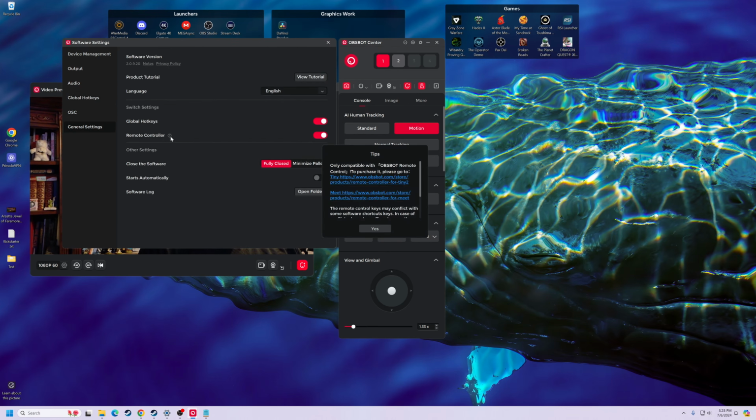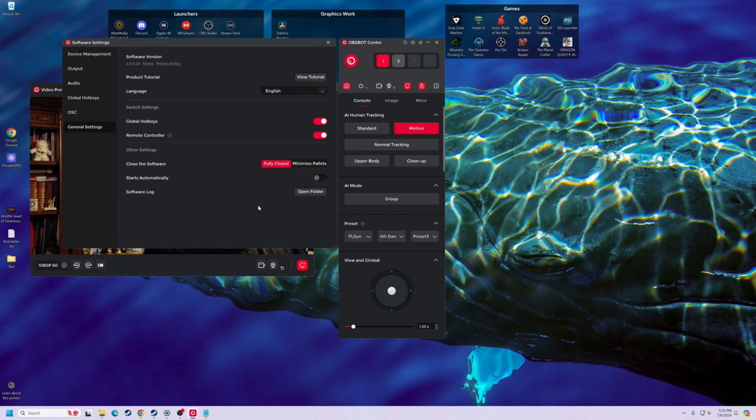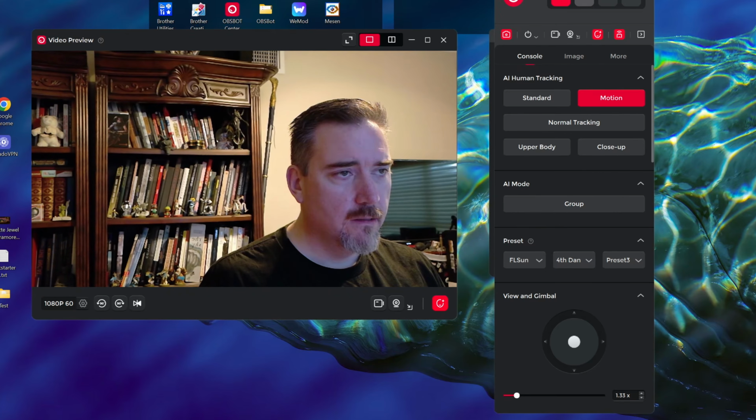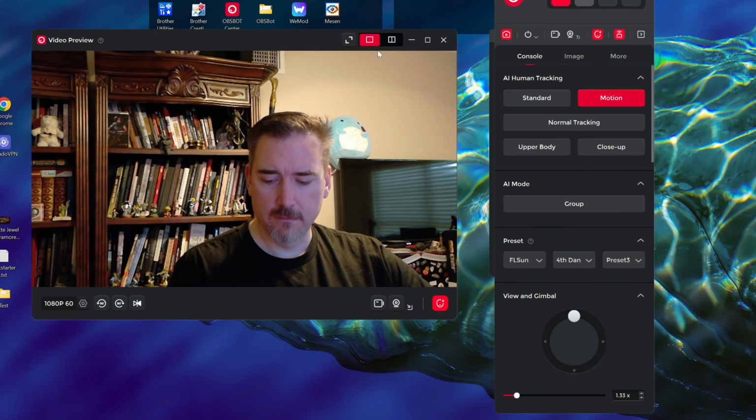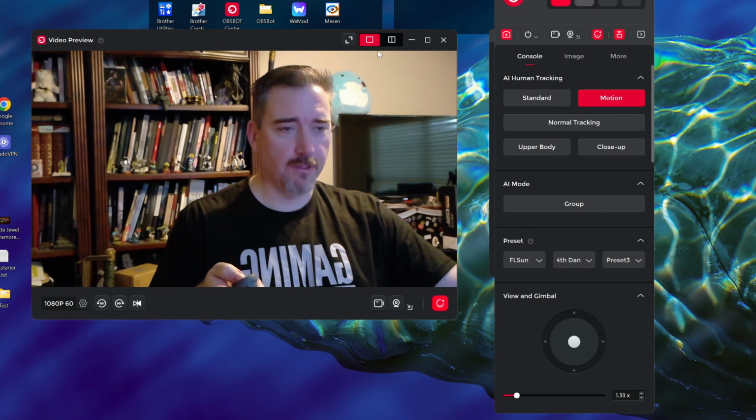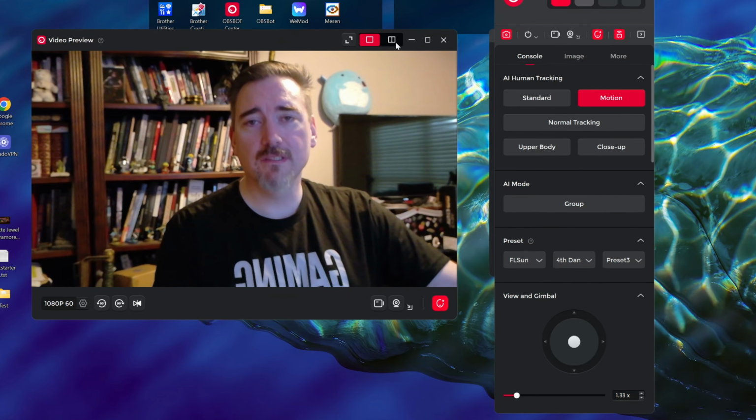Remote controller. All right, so the remote controller shows that it is enabled. We've already purchased it. Remote control keys may conflict with some software. Yeah, got it. Maybe it simply works. It does. It simply works. Gotta love it when something just works.